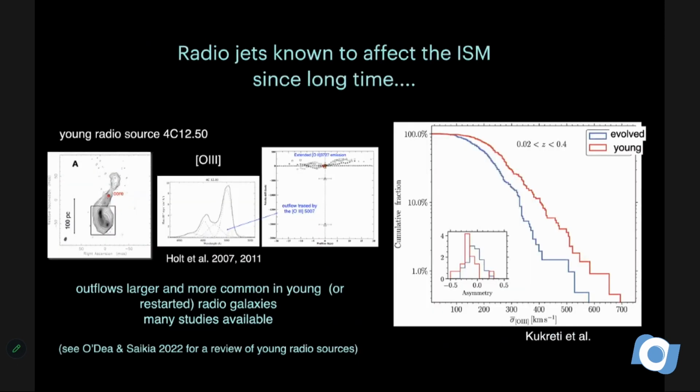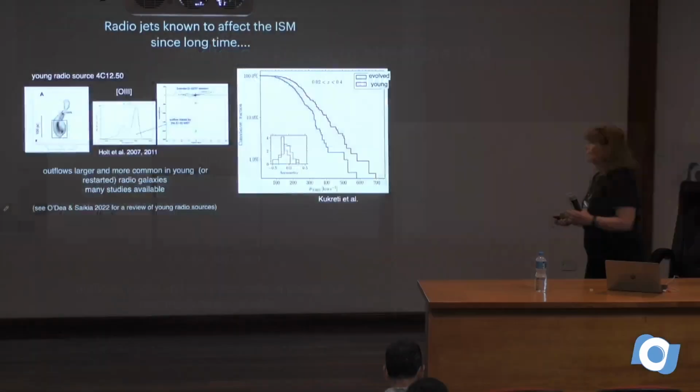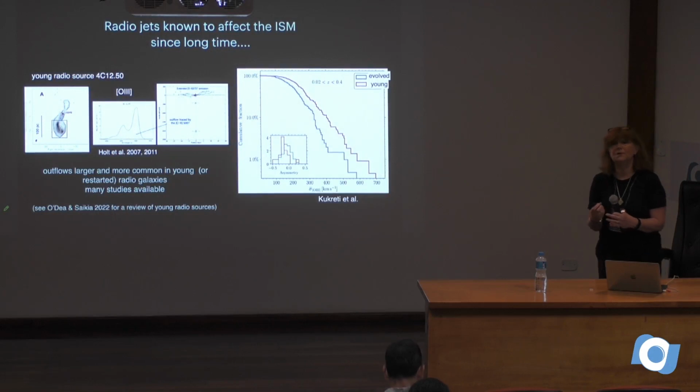So now I would like to go to some of the data, focusing on the evidence and some of the work done on the radio jet and the production of outflow from radio jets. Actually, it's something that we haven't discovered yesterday. There is an entire literature, even in the 90s, showing that jets can produce outflow or can disturb the gas. And in particular, it is all based on ionized gas, because everybody was thinking, well, if the jet hits the cloud, the gas must be ionized, so that is where we should look for the outflow.